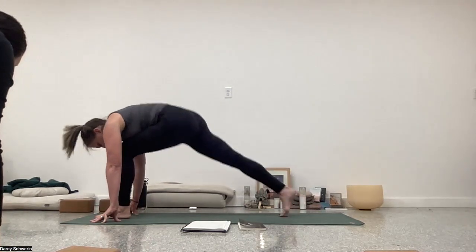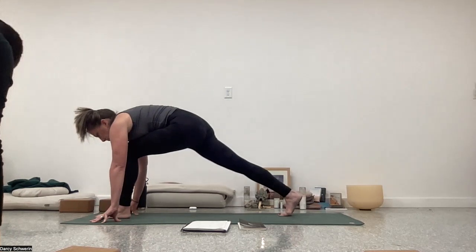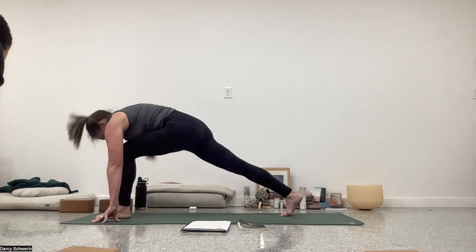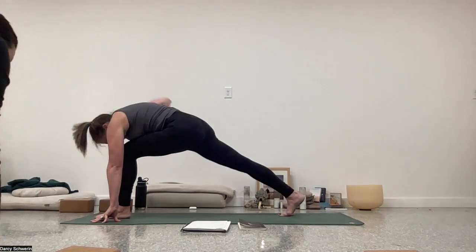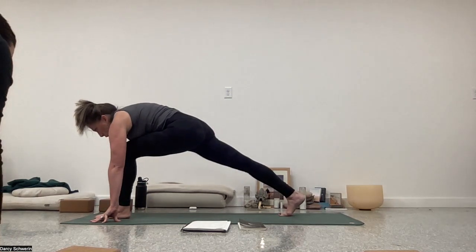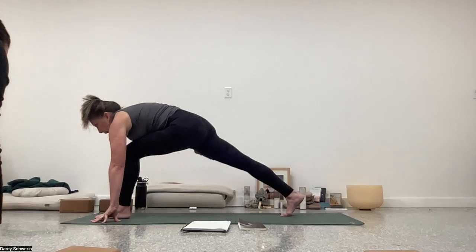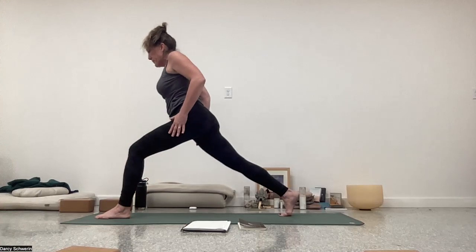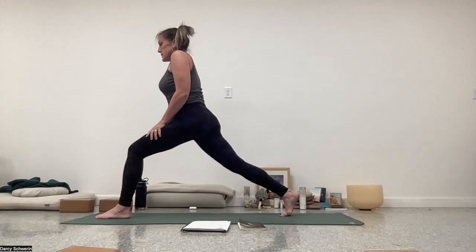Back foot, slightly wide. It's a good thing. It's going to prevent you from tipping over. Okay, press the back heel as if you're pressing it into the wall, so that whole back leg is strong as you press both feet into the earth. You're going to come up. Maybe the hands rest here.